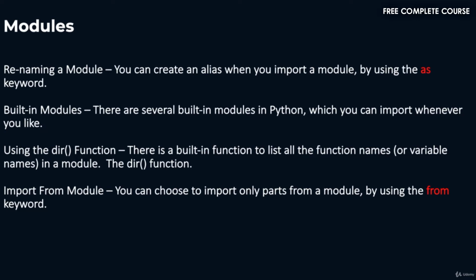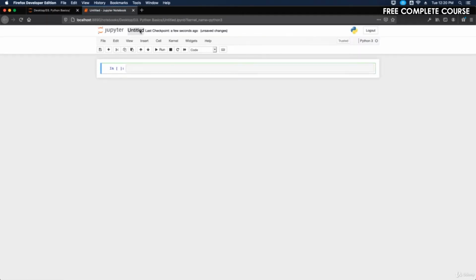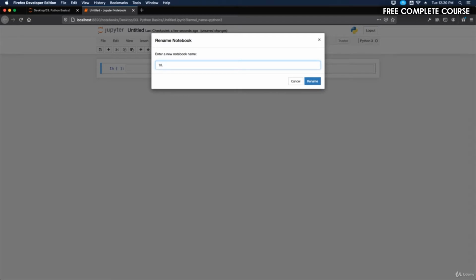So now let's jump over to our notebook and make a modules notebook, and then dive into the code for some examples. All right, so we've jumped into our notebook here. What I want to do is make another notebook and label it 18 modules, so again, it's in order and we know when and where we did this curriculum. So let's do 18, a dot, and then a space, modules.